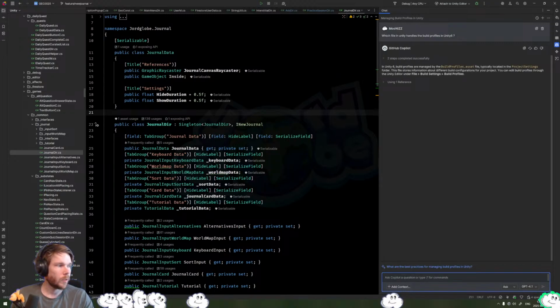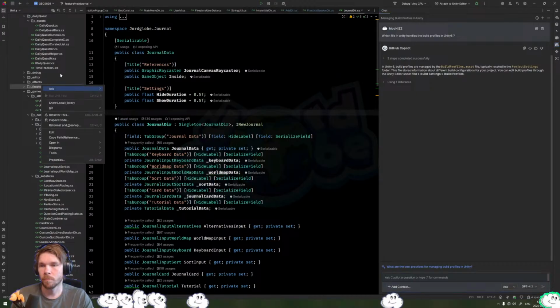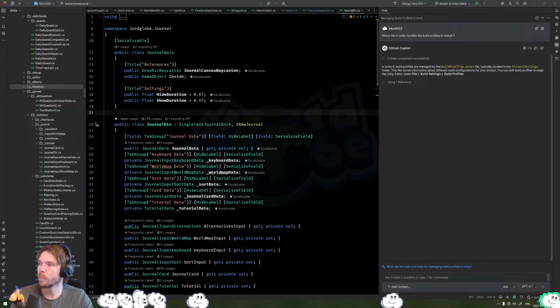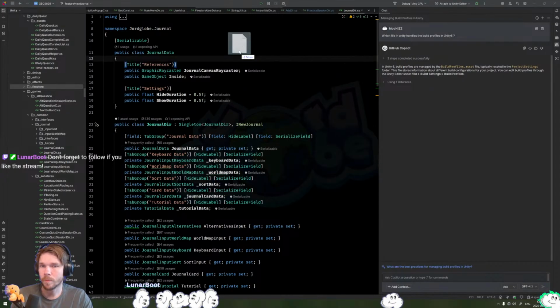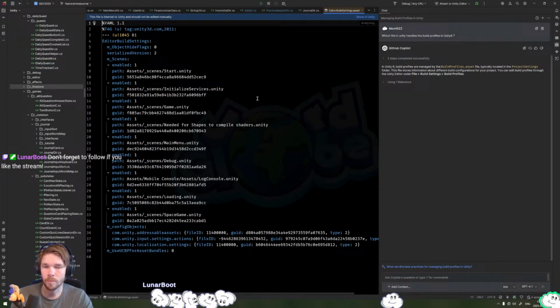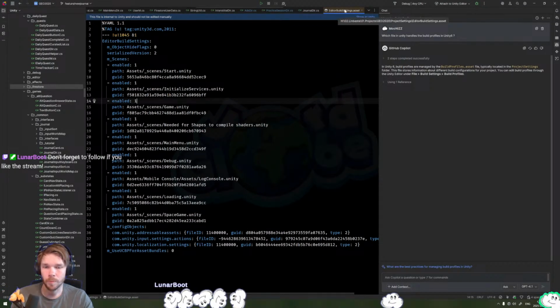In project settings, okay. Editor build settings, maybe? Nope.